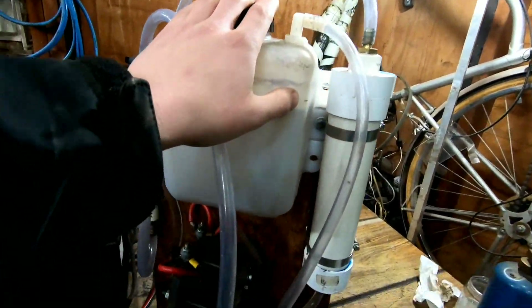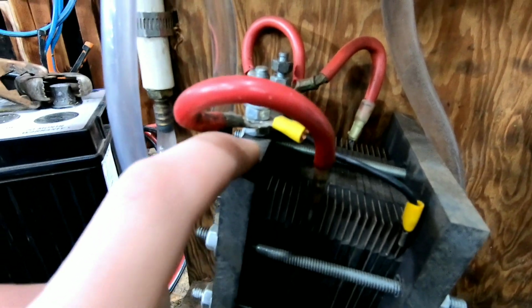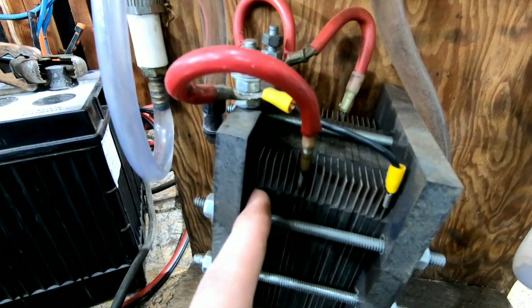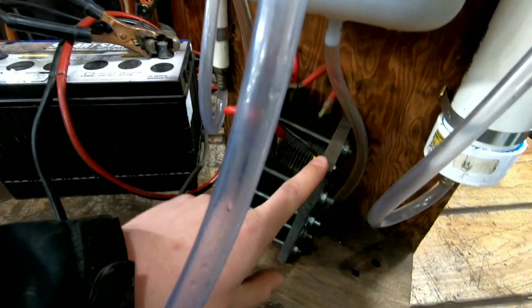The way this cell works is what's called a dry cell generator, and basically it's two pieces of acrylic, well, not acrylic, it's ABS. Most of them are made of acrylic. This is made of ABS. Two pieces sandwiching 21 plates in here, and each plate is separated by about a 1/8 inch piece of rubber. I will put a picture of what's inside the cell right up here. Basically it has 3 holes in it, and then water passes through it.